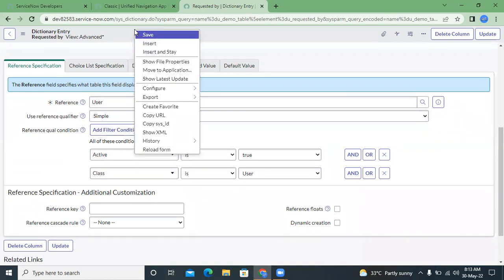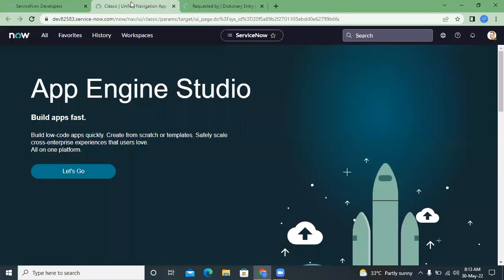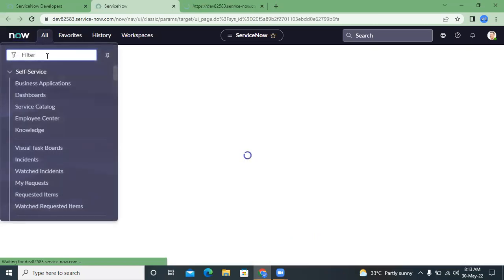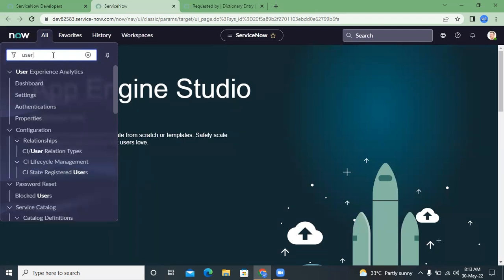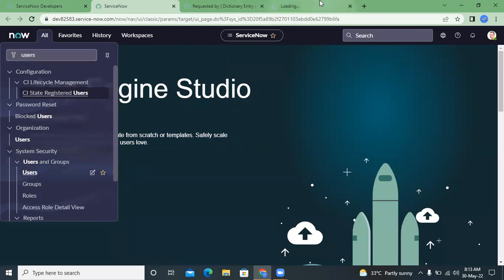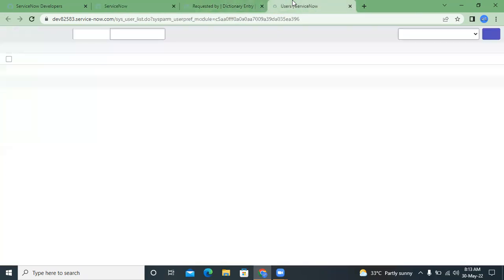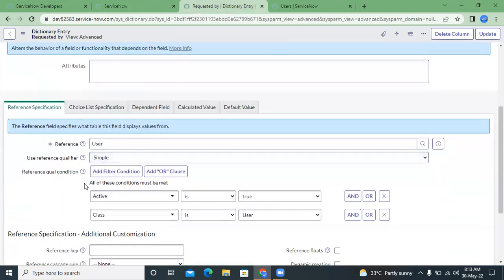Okay, so I can save it. Let me open the table. So you can add a simple reference qualifier like this.